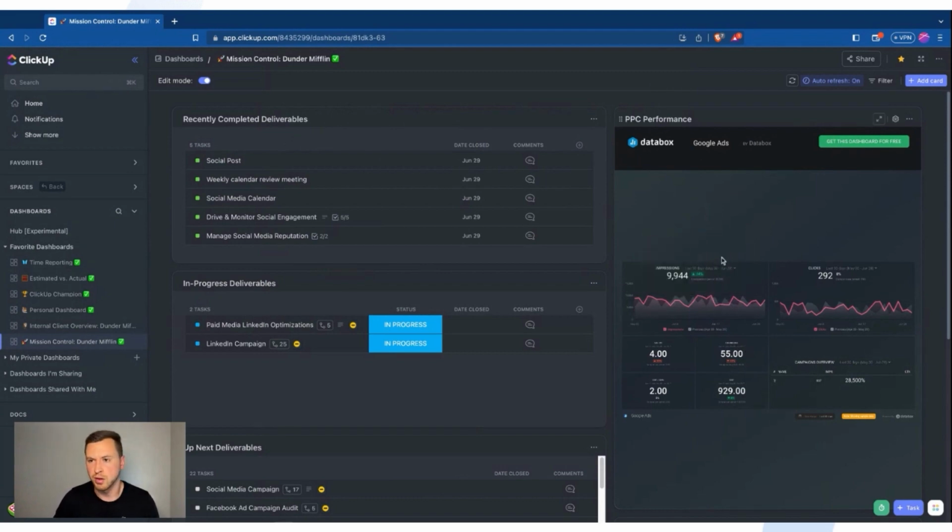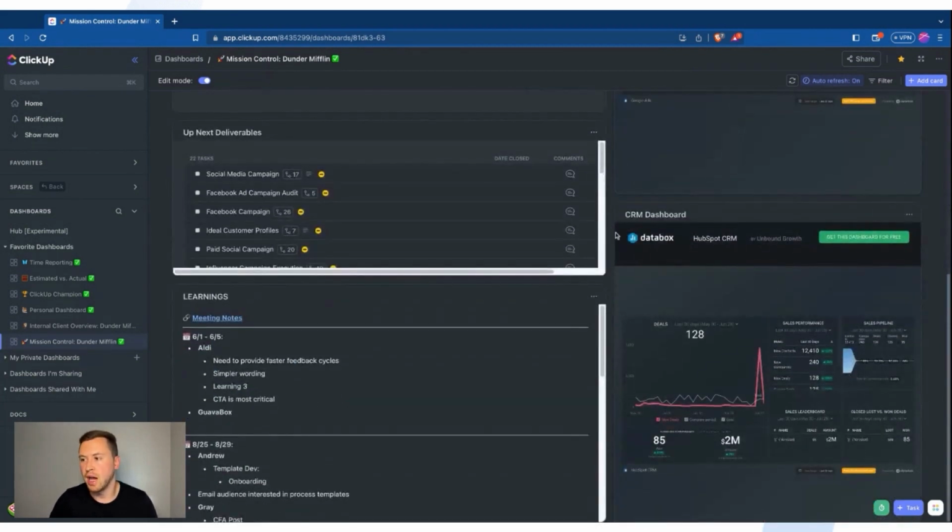So it's super powerful for clients to see what's happened, what's happening, what's upcoming, and the results from all of the things that you've done for them. So that way you have all the value in one spot. Makes it super easy for them to see everything in one place and see what you're giving them, see how you're helping them reach their goals that they've hired you to help reach.